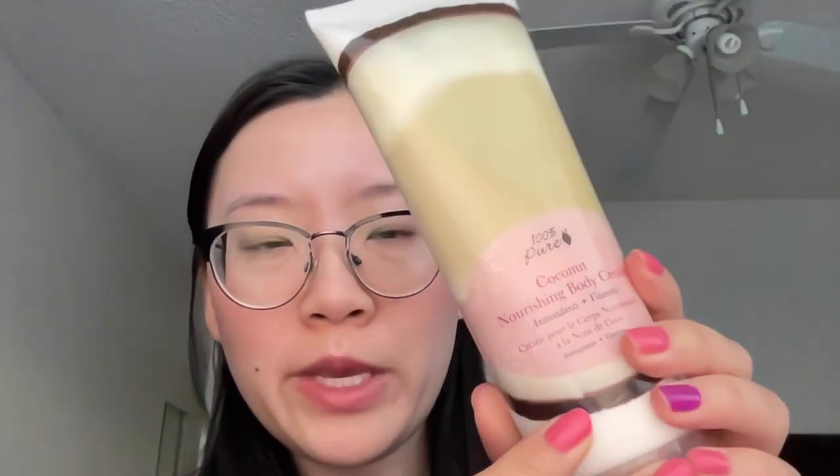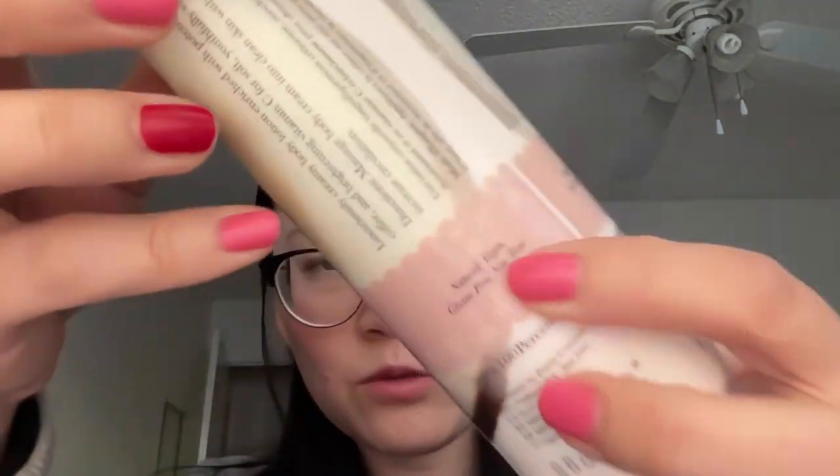My final items are from a brand I really like called 100% Pure. They're an organic skincare, body care, and makeup company — their whole approach is very natural, vegan, non-toxic, and gluten-free, so they're a really clean brand. What's really cool is you can read their ingredients list and it'll be things you can actually say — not many chemical names. This is their Coconut Nourishing Body Cream, and oh my gosh, it just smells like literal coconut — as if you opened up a coconut right in front of you. Their stuff just smells so dreamy and I really love a lot of their body products.